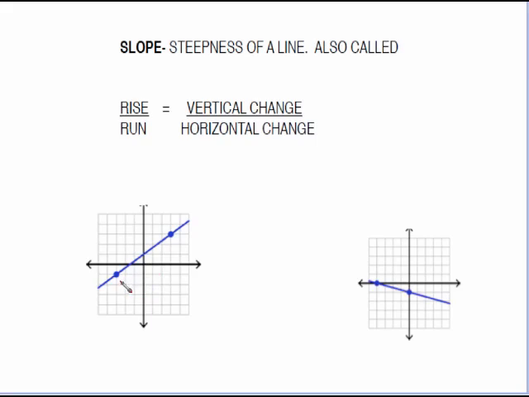Take a look at this line right here. I want to see what movement will get me from this point right here up to this point right here. I'm only allowed to move strictly vertically or horizontally. According to the definition I must move vertically first. So to get from here up I need to go up one, two, three, four, up four.